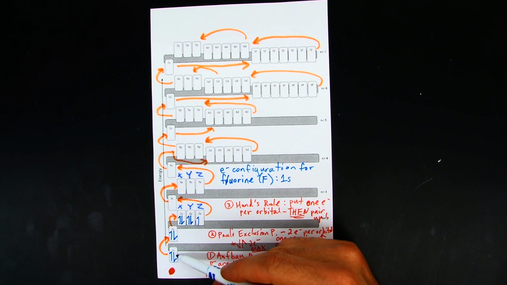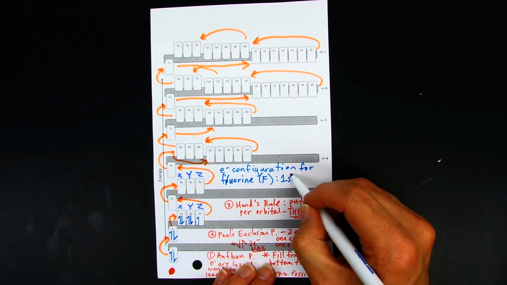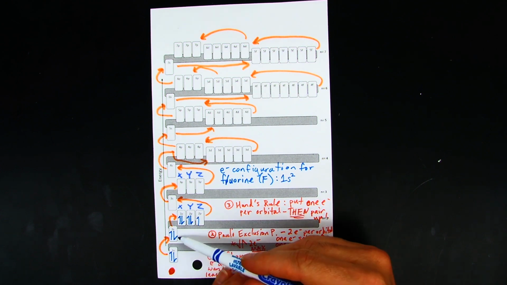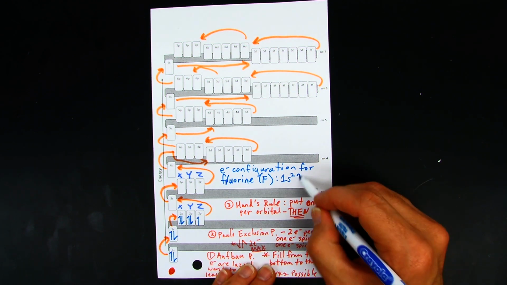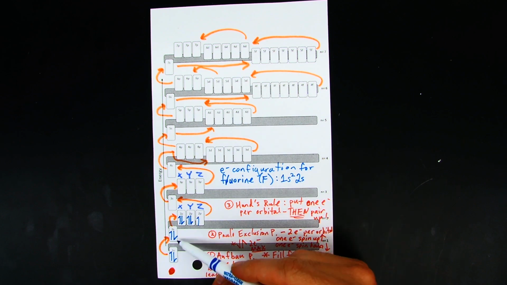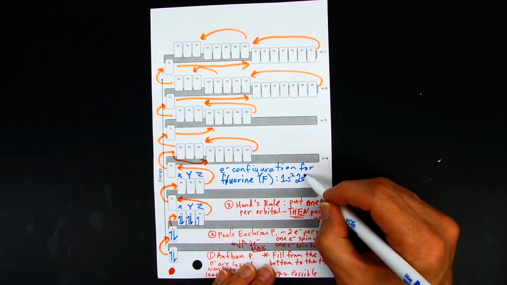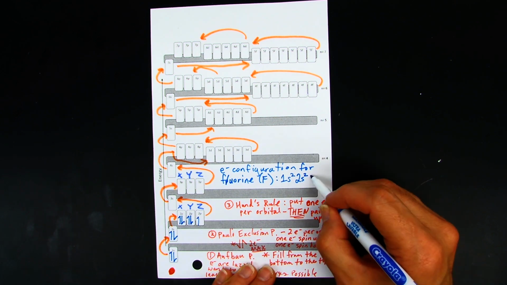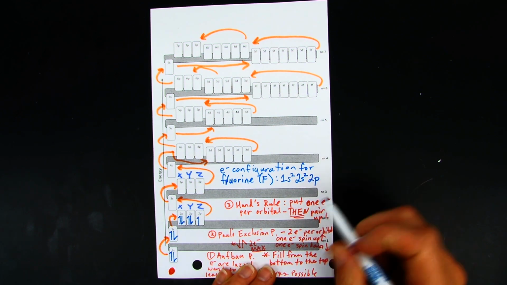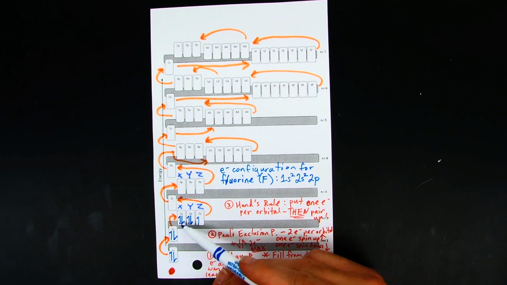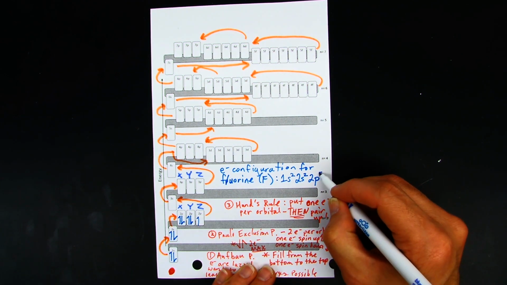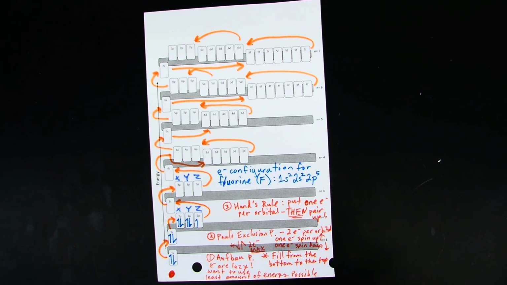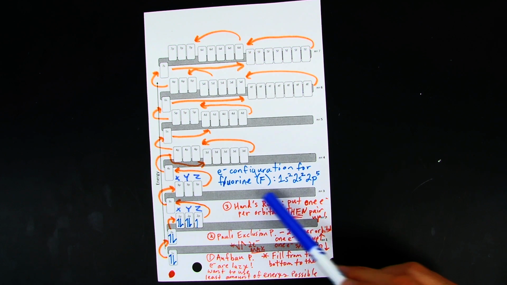We have 2 electrons in the 1s, so that's going to be 1s2. We'd write a superscript for that. Then the next one is going to be the 2s, so we write 2s, and we got 2 electrons in there, so that's going to be superscript 2. And then we have the 2p, the next higher one. We have 5 total electrons in there, so we just group them together as a 5. And so that's going to be the electron configuration for fluorine.